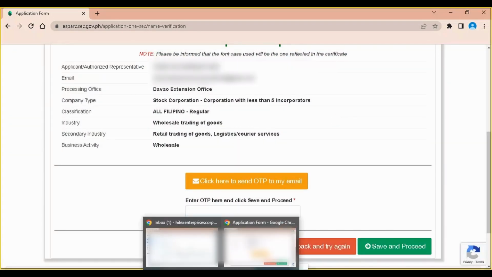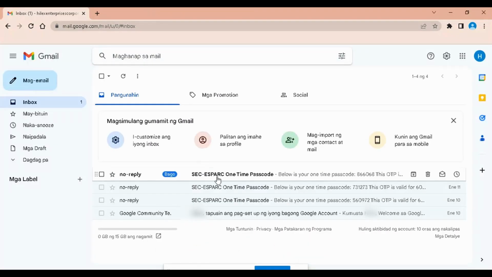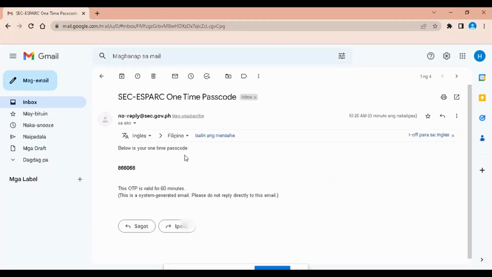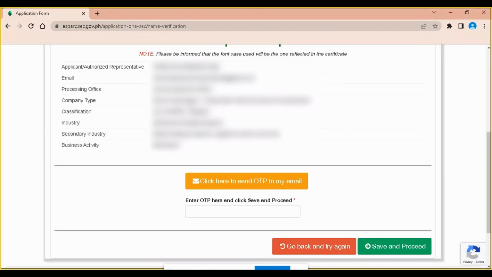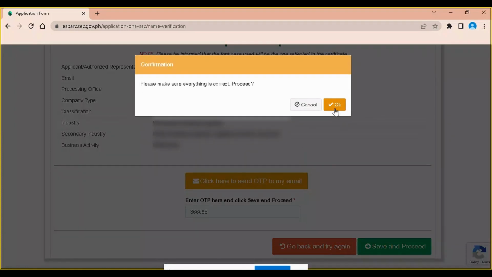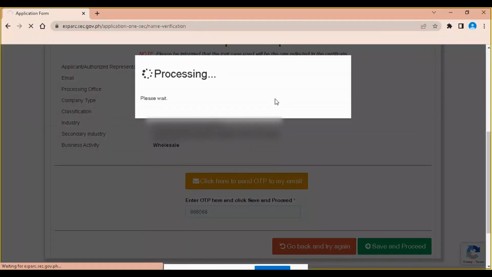Go to the company email address and copy the OTP. Then paste it to the required field below the yellow button. Then click the Save and Proceed button at the lower right.